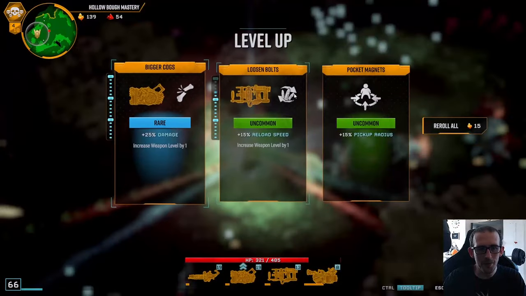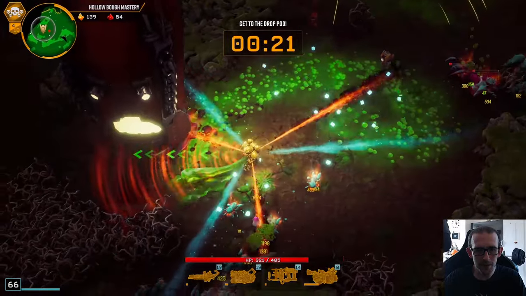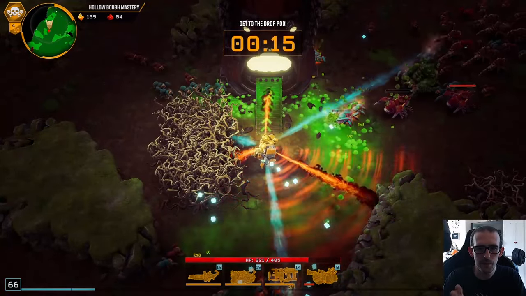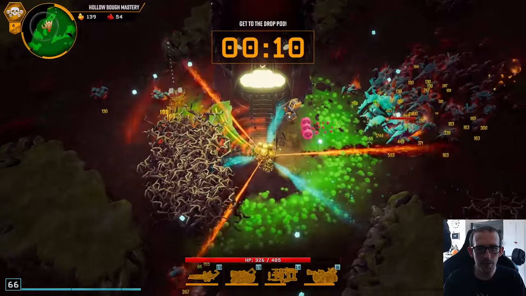I think we just walk through, we're fine. Yep, take some more reload speed on the wave cooker. We need that cooking at all times. We probably just stand here and just freeze everything, right? Burn everything. Yeah, there we go. And then get all the free experience.